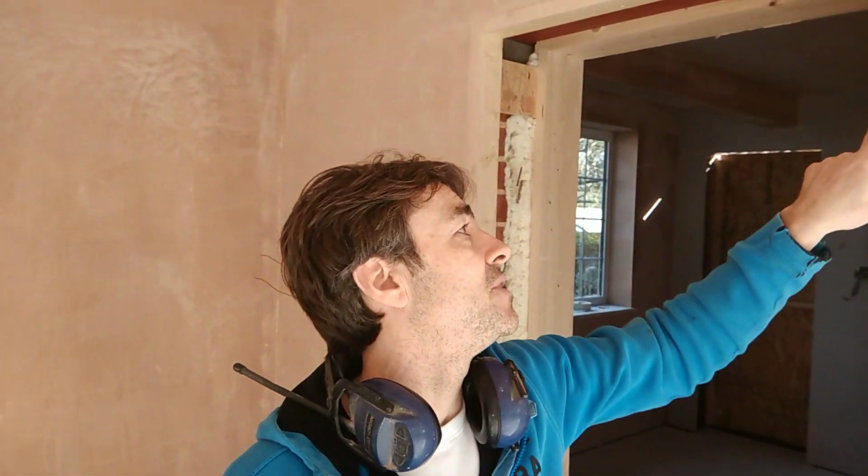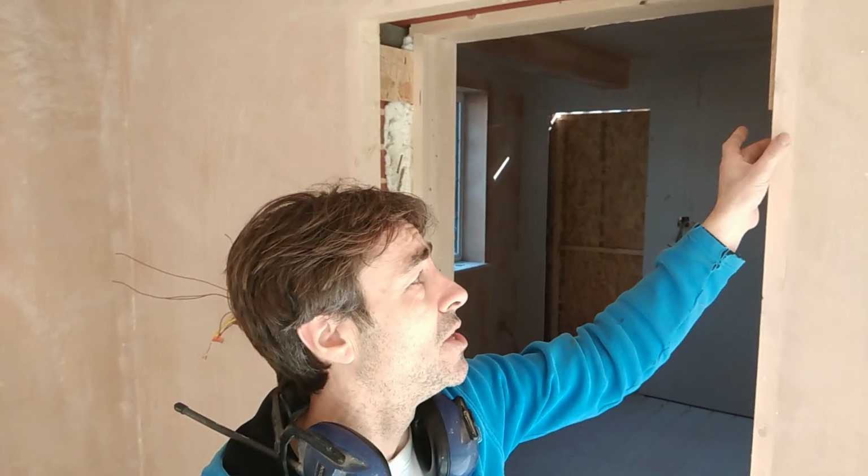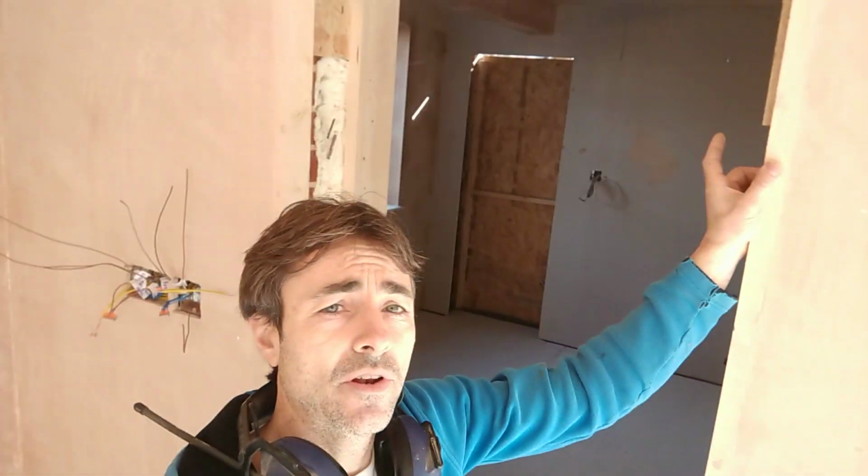The other good thing about this is if you use wide softwood, all timber, even though the moisture is fairly stable, will take on a little bit of moisture through the build and it will shrink back. And then after time with the central heating, it will shrink back even more. And how that manifests itself is where the architrave goes over between the plaster and the lining. Obviously the plaster is never going to shrink back, but the lining will shrink in its width, if you like, and then you get the cracking. So it is quite normal, and after a year you'd go around, recork it, rub it down, recork it, paint it. But this does reduce that shrinkage quite a lot.